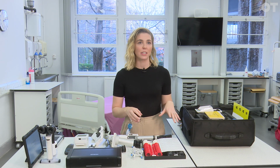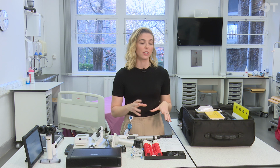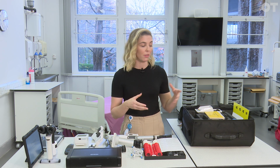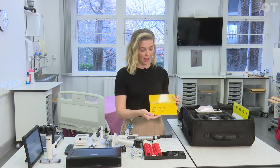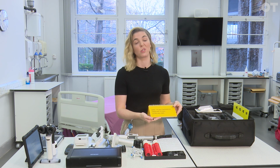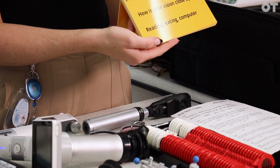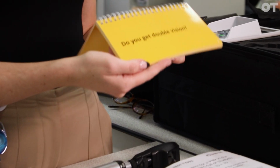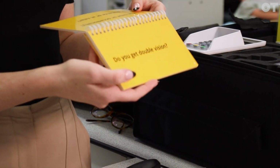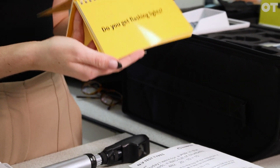A number of our patients will have quite severe hearing impairments, so quite often it's useful to have a different way of communicating with them. We developed some communication cards which are really useful. They'll have regularly used questions. It's all sort of in order of how you do it throughout your test. So you can flick through that, and a lot of them mostly are yes or no. And it just means that we can get a concise history and symptoms. We're not missing any information just because we're having issues communicating with them, so those can be really useful as well.